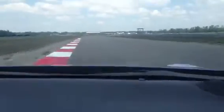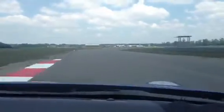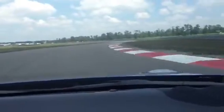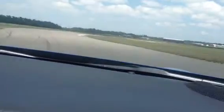Remember, this is the S's. This is all about rhythm and smoothness. The smoother you are, the more speed you can carry, but just keep in mind they do tighten up a little bit. Look through these corners. Find that apex cone. Look for the next apex cone.